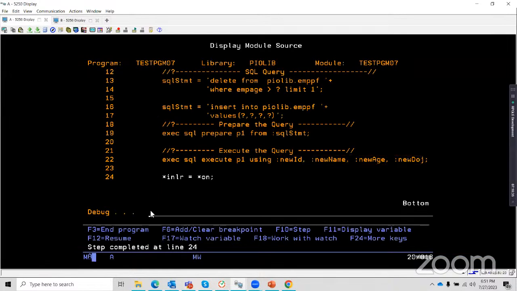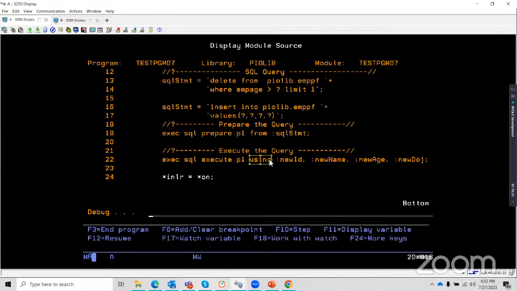And if we check the SQL code, that is 0, which means the query has been successfully executed. So this is where we can pass the values dynamically using prepare and execute, and this using keyword.